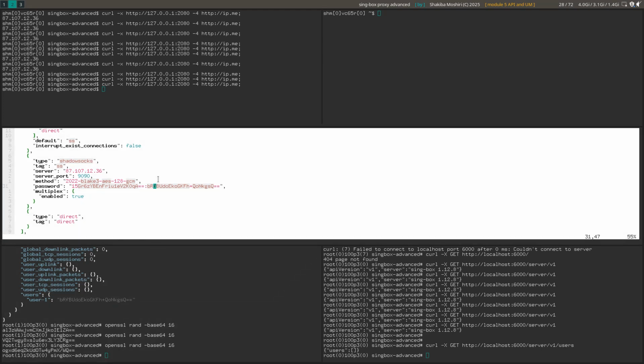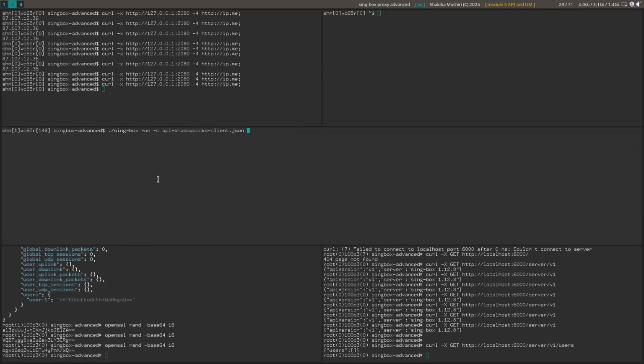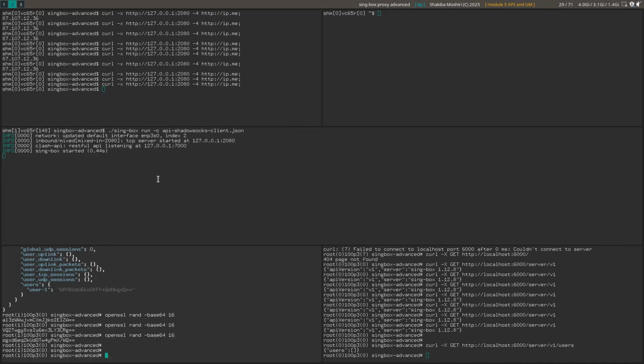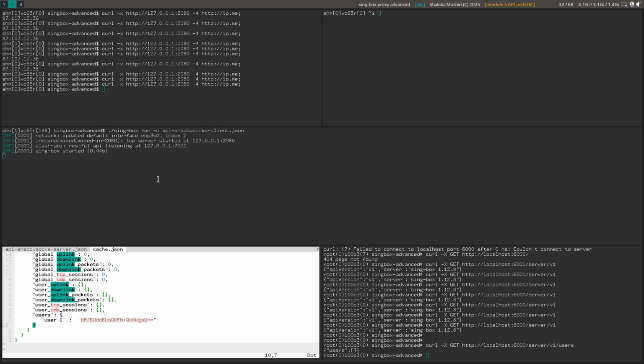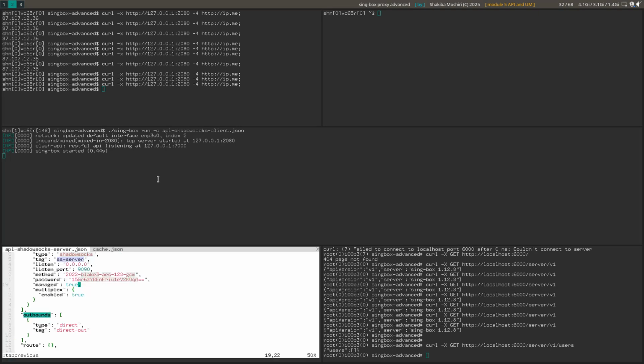So we do not touch the client side, but we run it again, and this time we run the sandbox, and notice that we do not have any user defined here. We just added the user here and also managed enable here, and part of the service that we have, which is SSM API, we also have the cache file. This file is going to be loaded by the Shadowsocks API, which is able to map with the Shadowsocks server inbound that we have here.